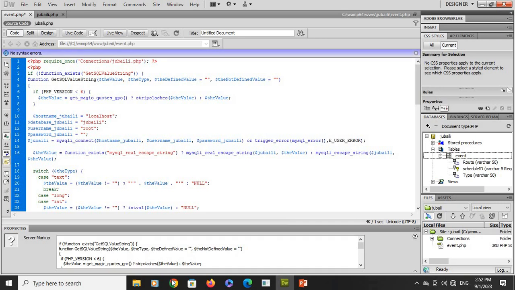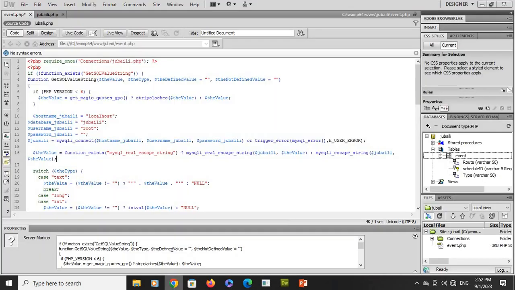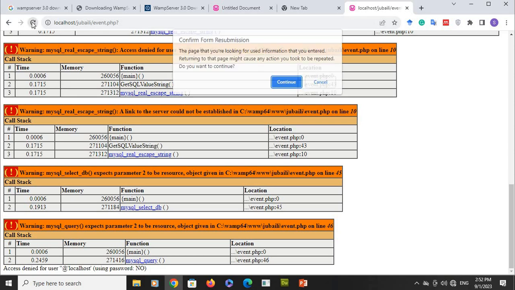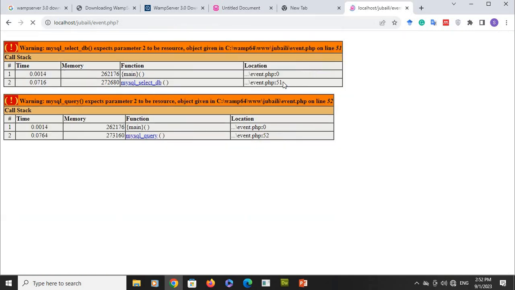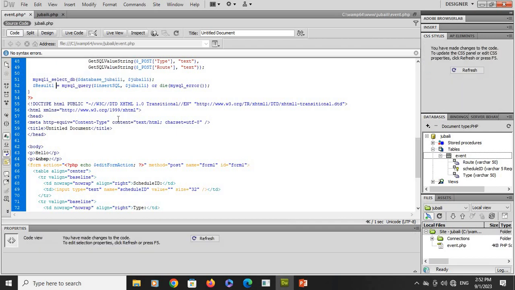Then we also have line 45. But the problem is, I think they have changed now, right? They have changed from 45. So let's reload it to see the new line number. Only just 2 corrections. That's it. So we are going to reload this. Now they are line 51 and 52, because we pasted that value. So it's just changing the MySQL to MySQLi, and then changing this to MySQLi.